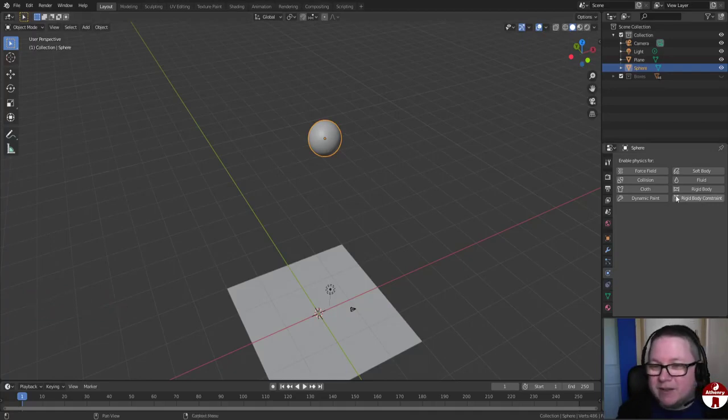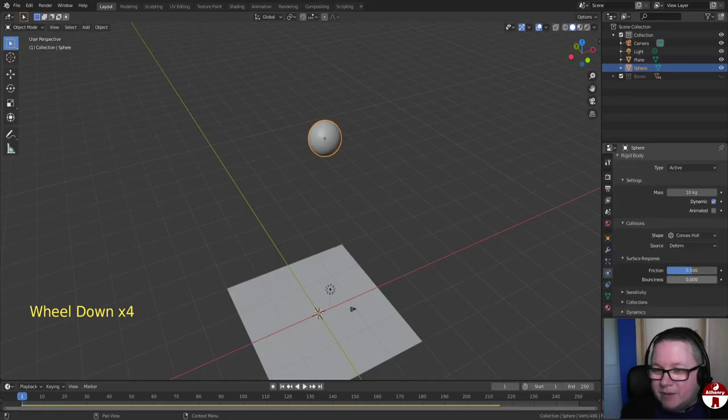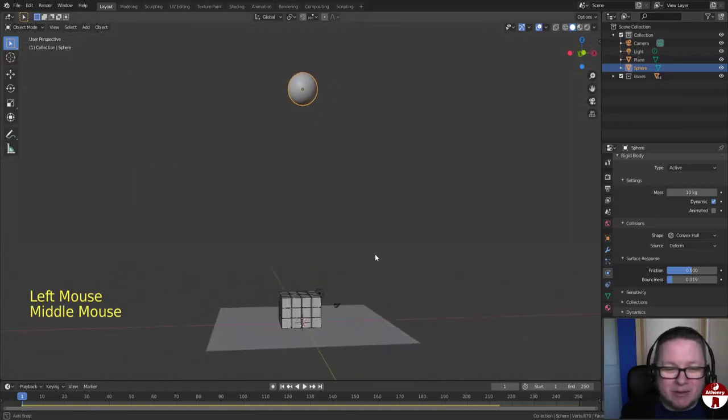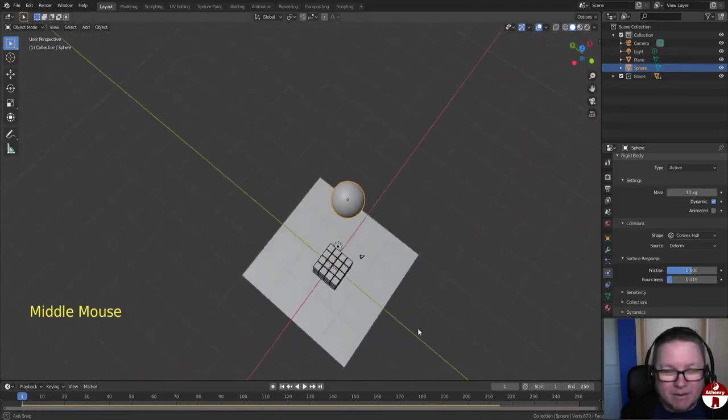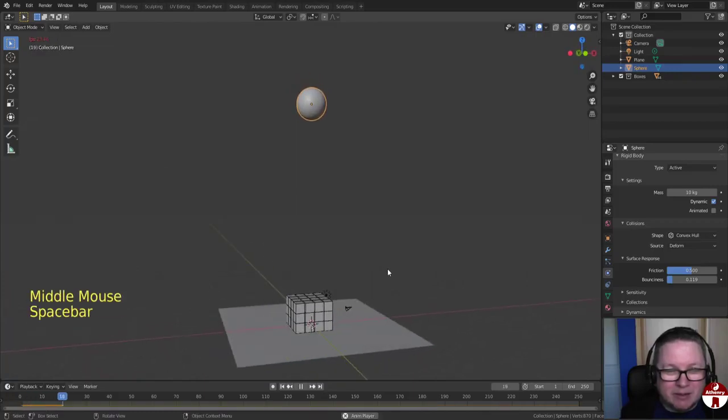Alright, so let's go to the physics tab for this one and hit rigid body. And this time I think what we will do is give it a bit more mass, and a bit of bounciness, maybe not so much. This thing is like a big steel ball. Alright, let's turn back on our boxes. Okay, it's going to come right down the center of them, so let's see what happens.